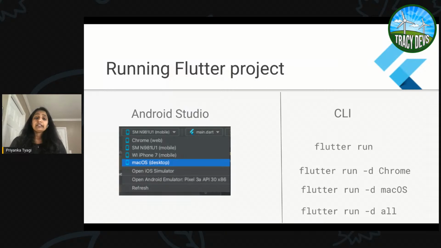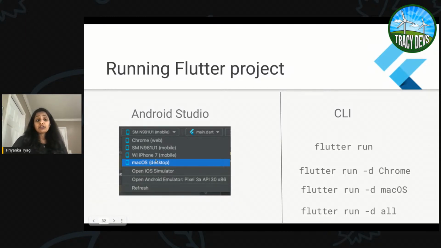Now, running the Flutter project, there are two ways to run it. One is to use Android Studio. The other is the command line. On Android Studio, there's a tab bar that will list all the targets available at the given point of time.